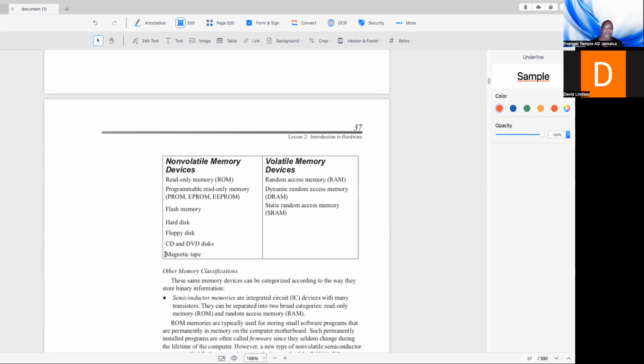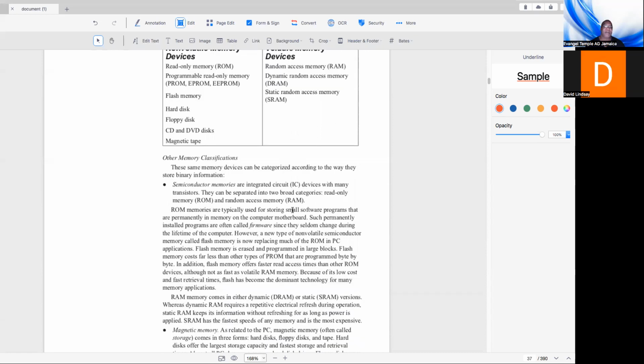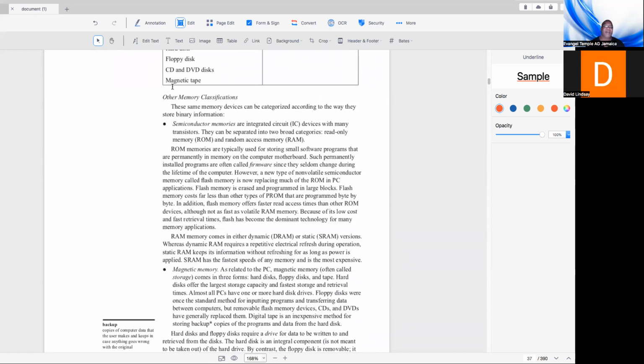And the magnetic tapes, oh boy, that's really way back. All right, and then the volatile memory devices are your random access memory, or RAM, your dynamic random access memory, and the static random access memory.